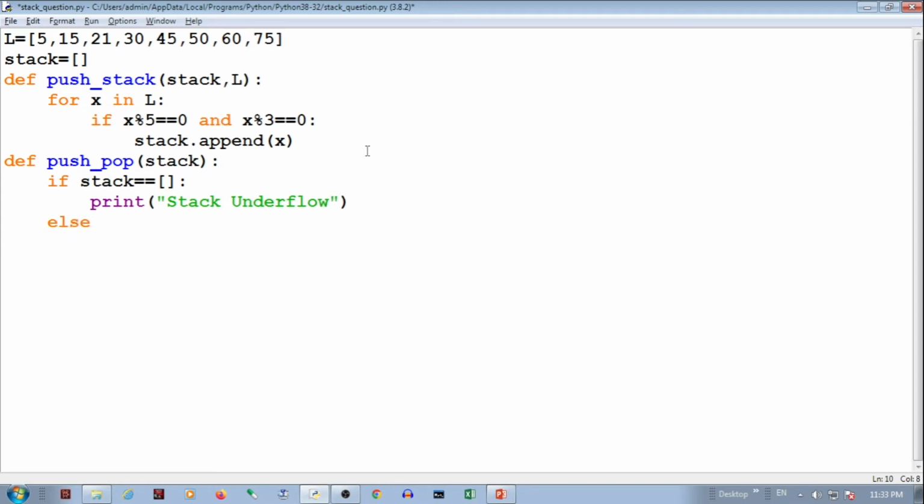Else we have to pop the element. The one element will be popped from the stack and stored in the element. So we have removed one element and displayed it also, which was required.